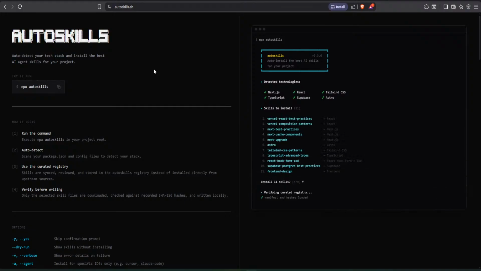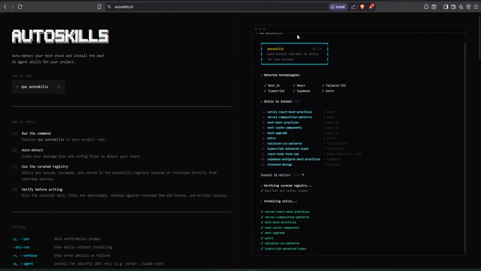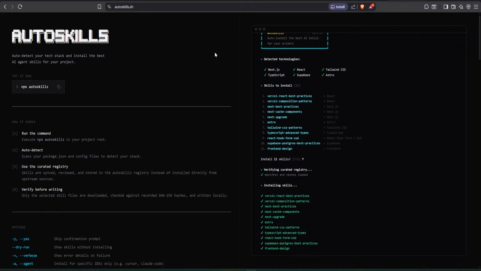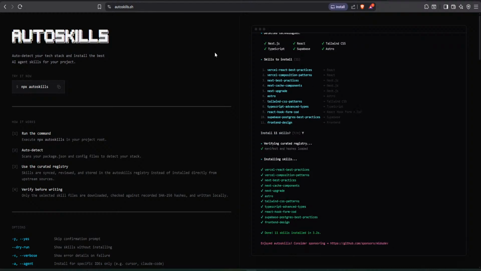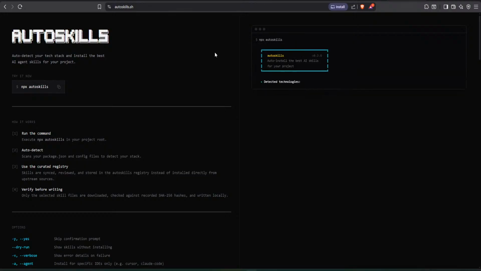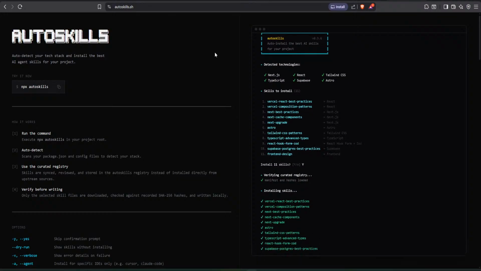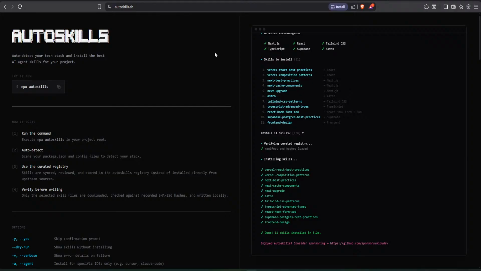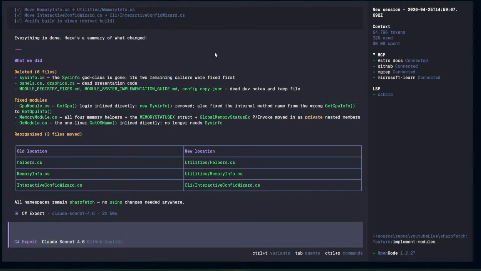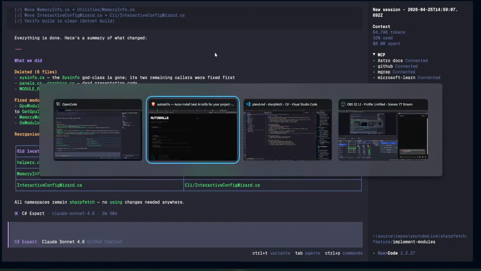Basically, you run npx auto skills, and it will go through your project, read everything you have, detect if you're using X or Y technology or framework, and then it's gonna tell you, you know what, you should be using these skills for your project so you can get the best out of it. And I think this is really cool.